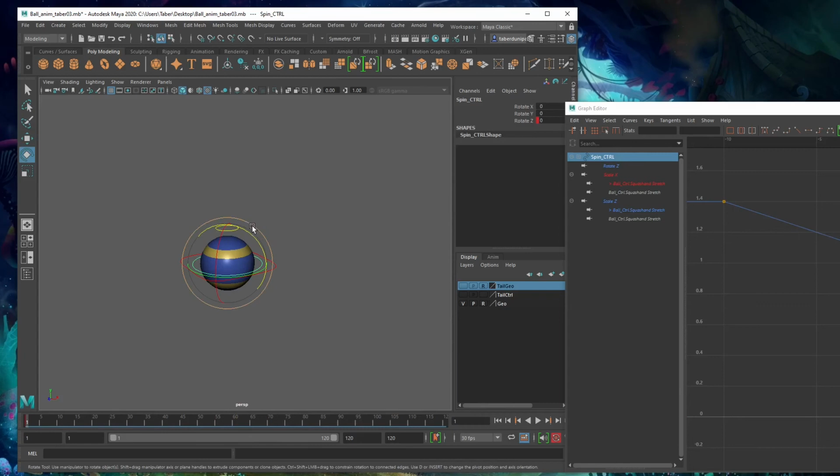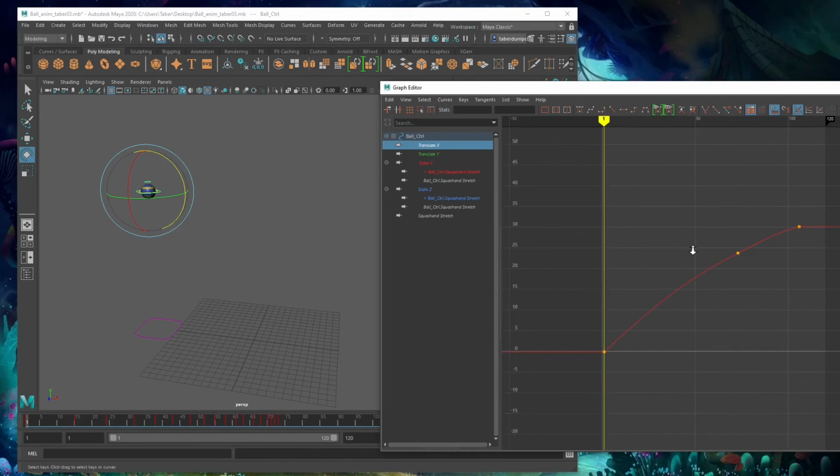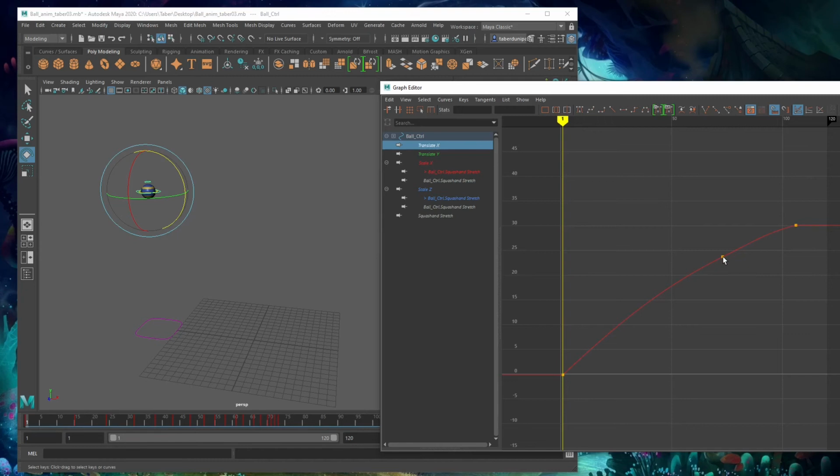For rolling, we want to use this small yellow controller. And that's all we're going to do is rotate it around in this direction. Because rolling is only associated with the horizontal movement of that ball, this one, okay, we sort of need a graph that looks basically exactly like this one. We need a keyframe at the start. We could put a keyframe here to make sure that it doesn't slide or slip, but we really only need the keyframe at the end.